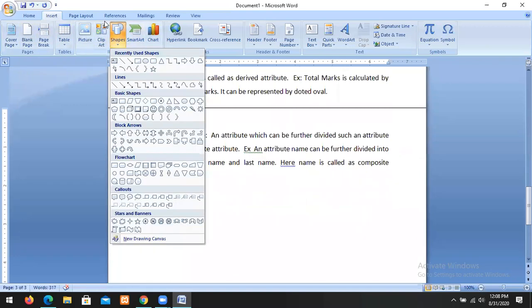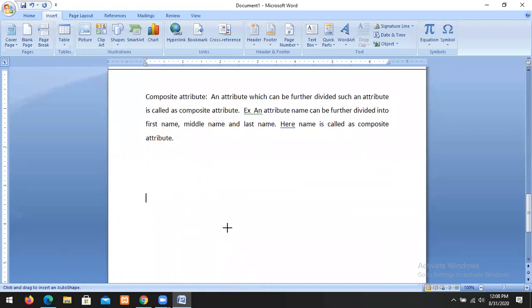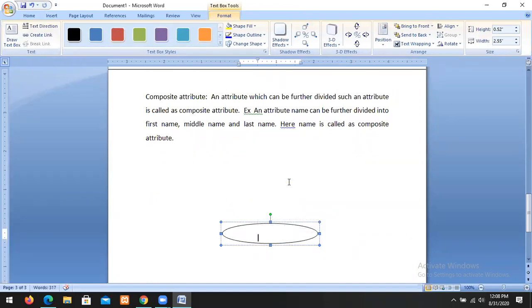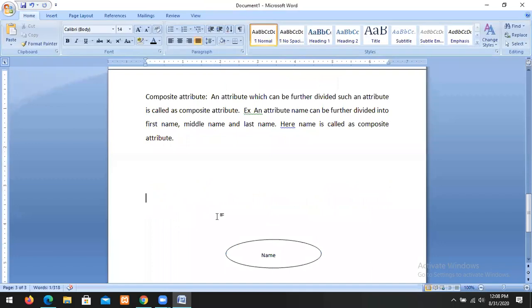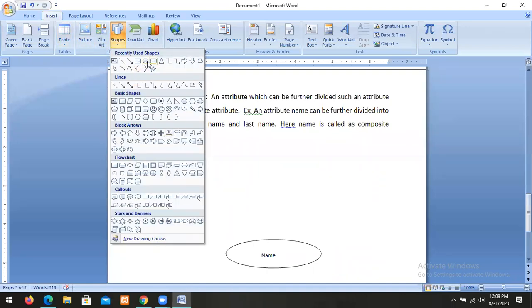For example, if I take name, this attribute can again be further divided. So I'll divide this attribute into different types.